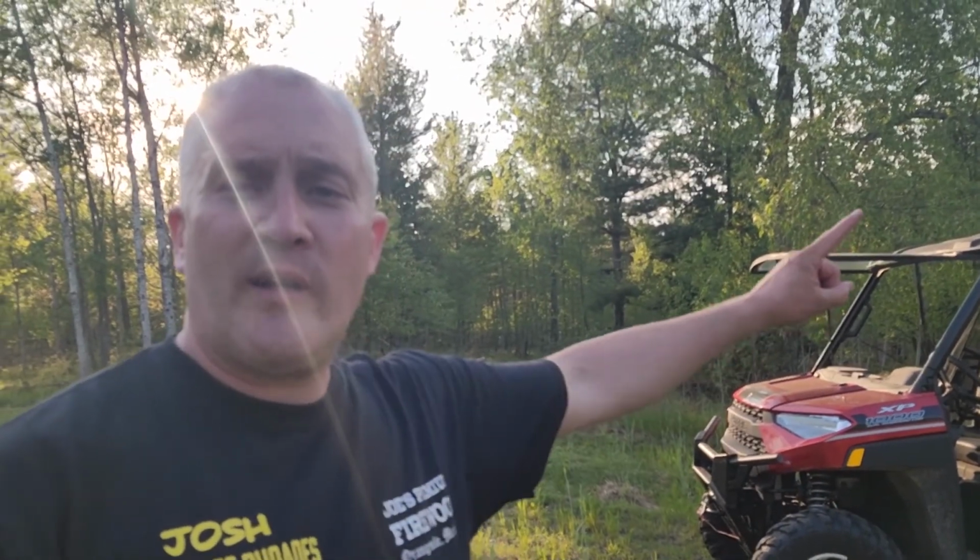So I am on one of the food plots. We have really sandy soil out here. I have dumped a little bit of horse manure out here, and I know the horse manure can create some weeds, but at the same time I think it'll help the soil more than hurt it. So right there, up in there, we have a ladder stand. Seems to be a pretty decent spot out here on this food plot.